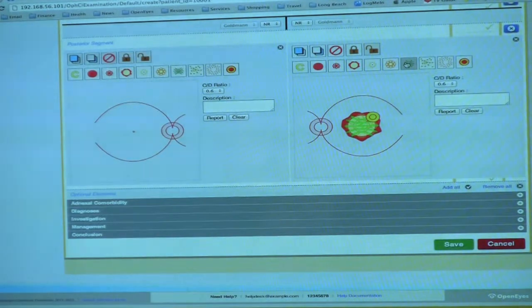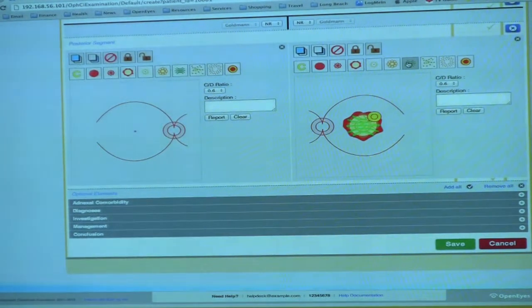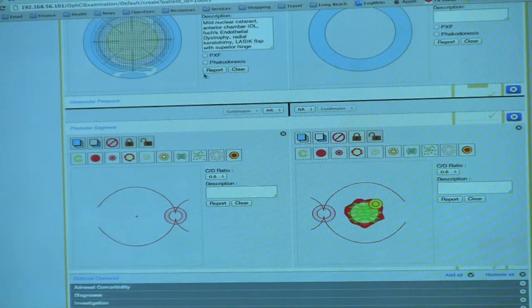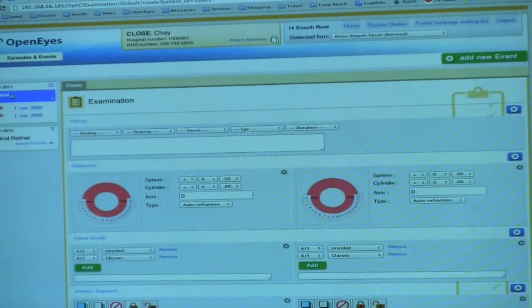So if you imagine, it's easy to do in terms of getting the examination, adding it, determining a diagnosis, and then beyond that we can start bringing in the medical images. Now I haven't got an example to show you here, but we're working with the likes of Zeiss and Topcon, etc., to bring in the images from those particular machines and drop them into this metaphor here.